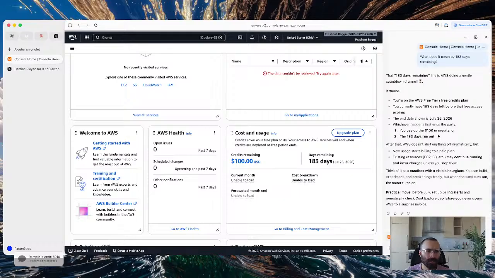It doesn't shut anything out dramatically when new usage starts billing to a paid plan. Existing resources may continue running and incur charges unless you stop them. Sandbox with a visible hourglass. You can build, experiment, and break things freely, but when the sand runs out, the meter turns on. Before then, set up billing alerts. Periodically check cost explorer so the future never opens to a surprise invoice.